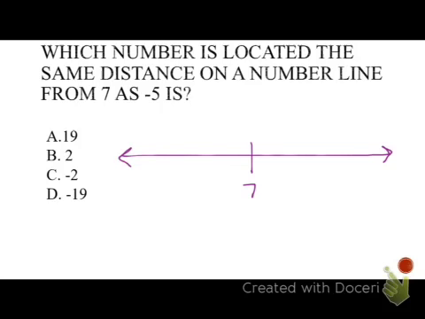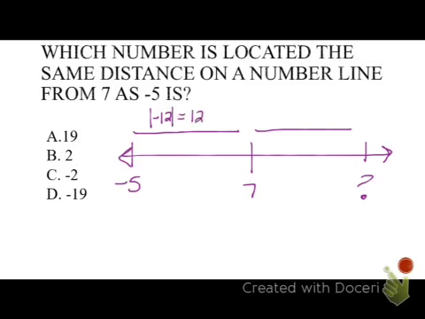We should be able to identify from this question that the number we are starting at is 7. If we want a number that is the same distance from 7 as -5 is, we're wanting to know what number on the right side of 7, or the positive side of 7, is located the same distance as our -5. If we wanted to leave 7 and travel to -5, we would have to travel 12 spaces to the left, so that's -12. But because we're referring to distance, that would be the absolute value of 12.